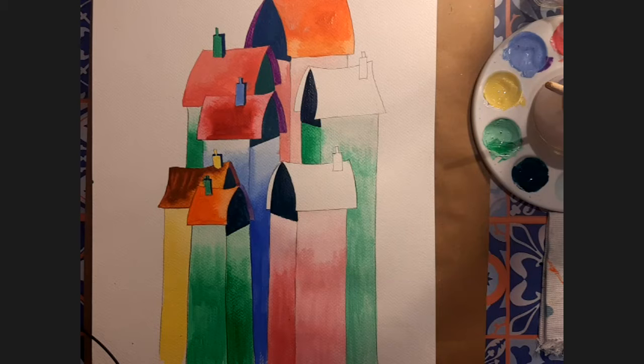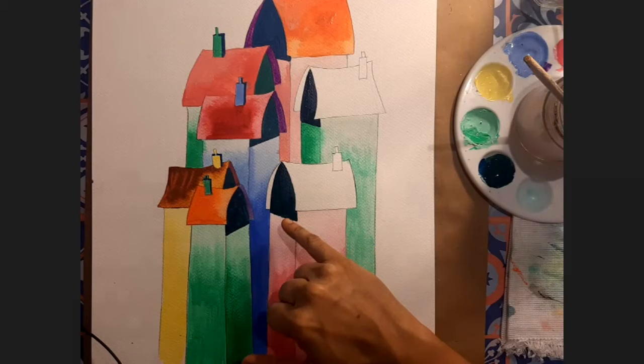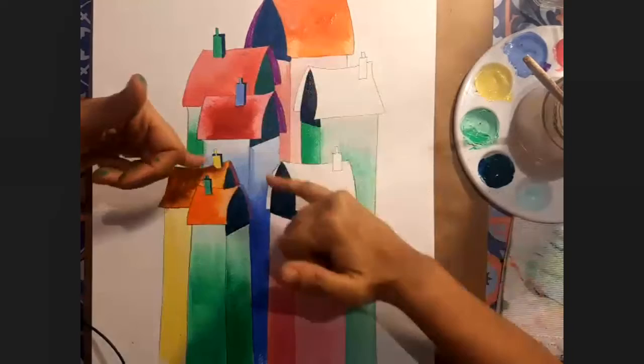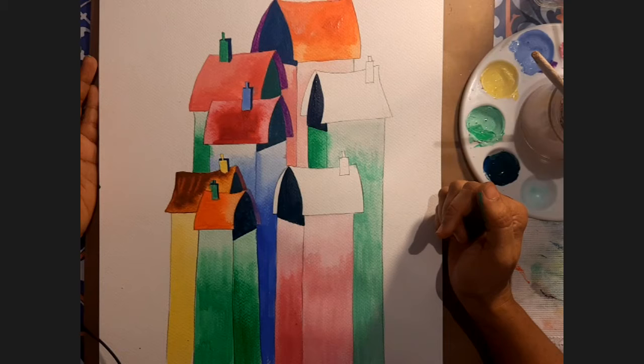Now, for this inside bit, this little arch that we had first drawn, everybody, eyes on the screen, this inside arch can be any dark color. So if you want, you can put directly a dark blue. Auntie has mixed a dark blue and green and got this sort of turquoise, but of different shades. So maybe you can add a little bit more green in one, a little bit more blue in another, maybe a bit more water in another. So you get different shades of the same. Don't do black. That's the only color I would avoid, but any other dark color you can mix and make and just fill in the arches with that. Chimneys as well, I leave it to you what color you want to do.